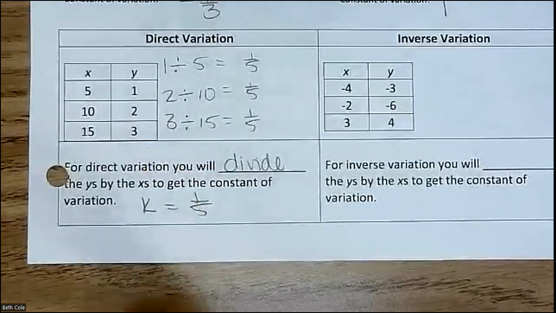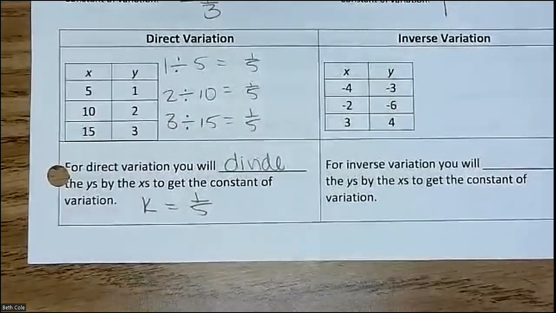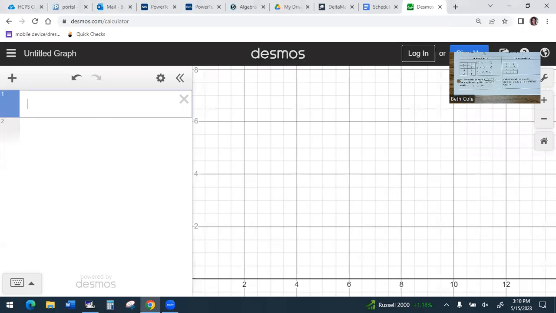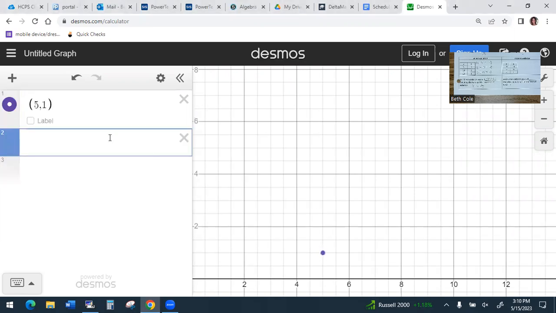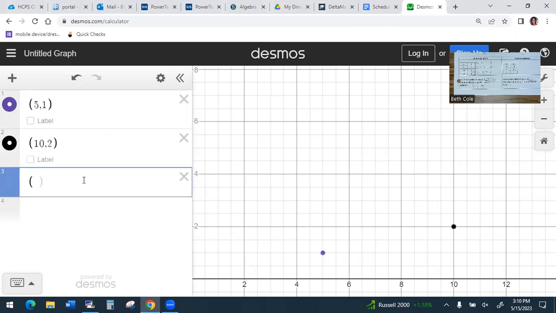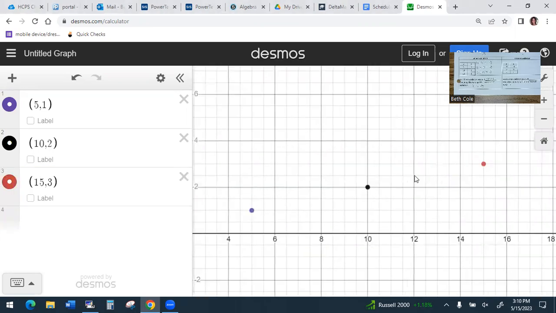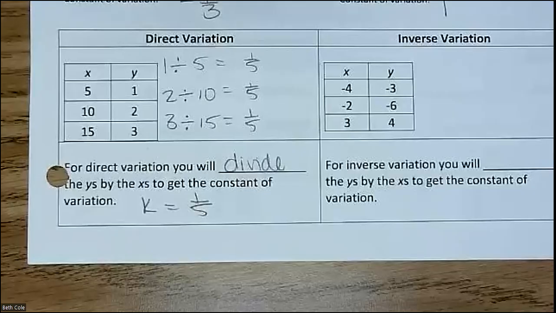If you plotted these points, your slope, I'll show you. Let me share my screen and I'll show you. Look, do you know that this will plot points for you? You've done this before? 5,1. Look at that. Do you see right there? And then what's the next one? 10,2. And then 15,3. I'm going to have to zoom out a little bit. Do you see this though? Up 1/5. Slope is 1/5. We're together there. All right, because you can always type them in.